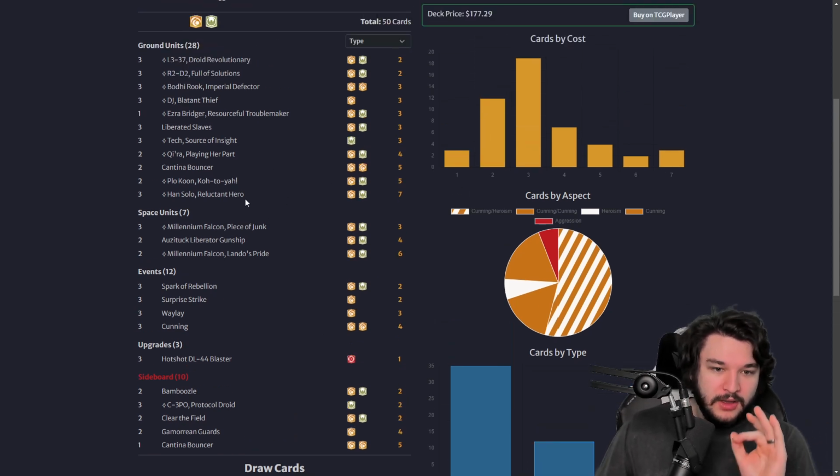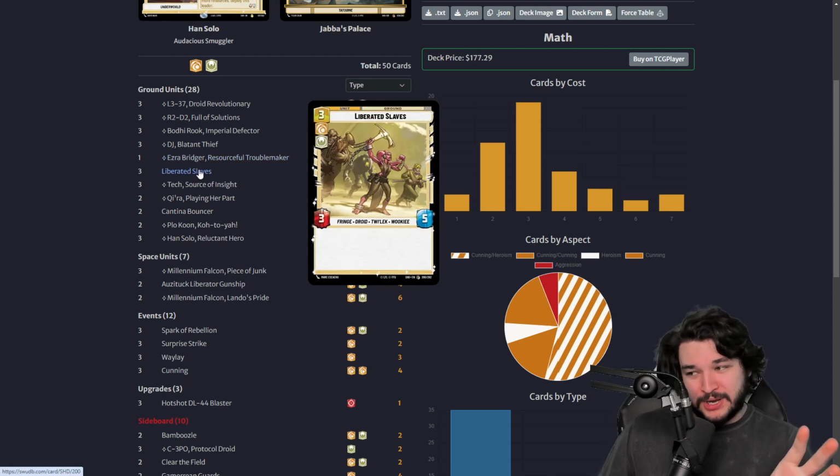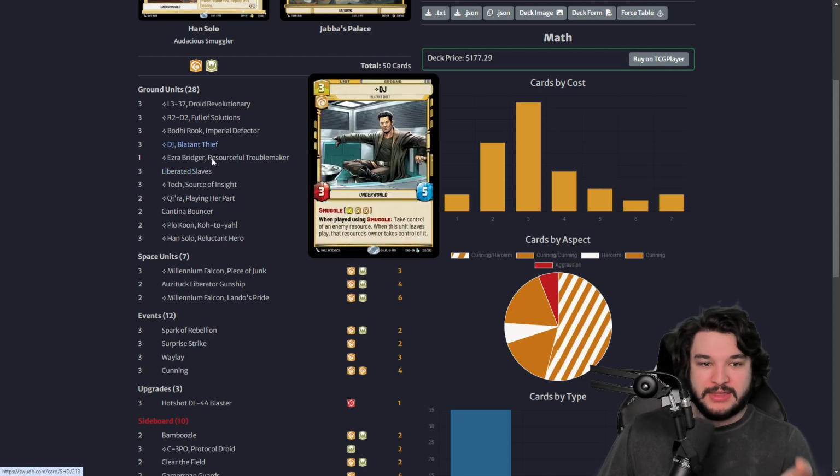Here's the thing. In terms of the rest of the cards, Kira's, Cantina Bouncers, Tech, DJ combo, Liberated Slaves, I'm a little bit surprised on this one, to be honest. I guess they value the 5 points of toughness over like the extra Ezras.